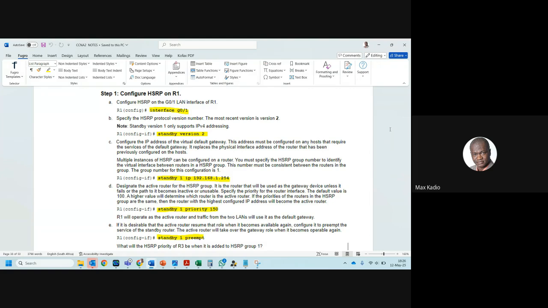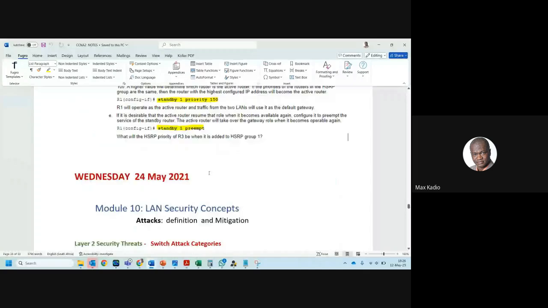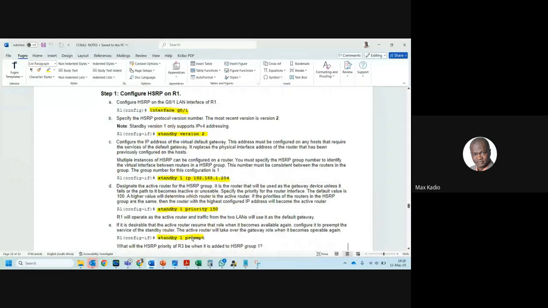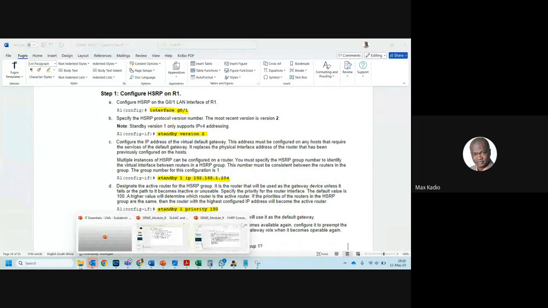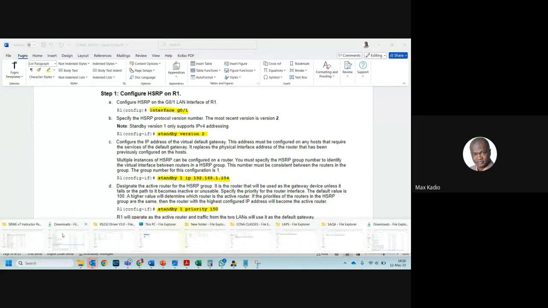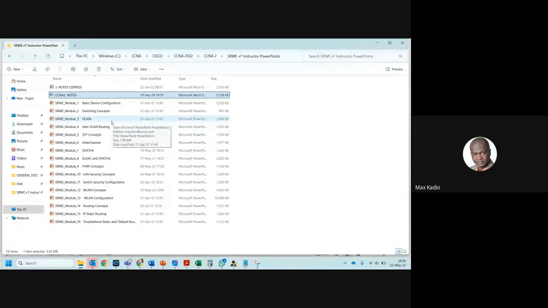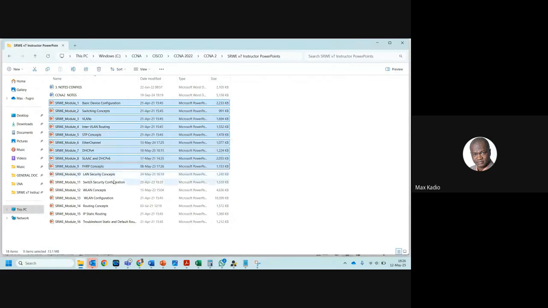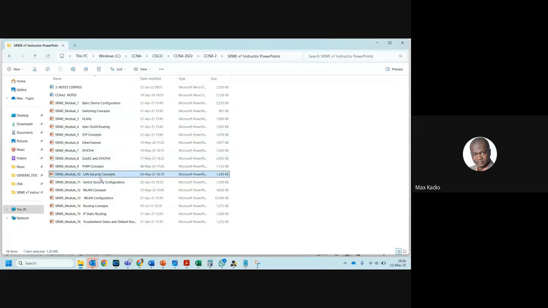So that's all for this chapter. It's what we'll be doing for the labs. Yeah, so that's all. Any questions? Anything else we'll be doing during the lab. So to date we did chapter 1 to 9. On Wednesday we'll do LAN security. Then normally in 2 weeks' time, by end of this month, we should have finished.